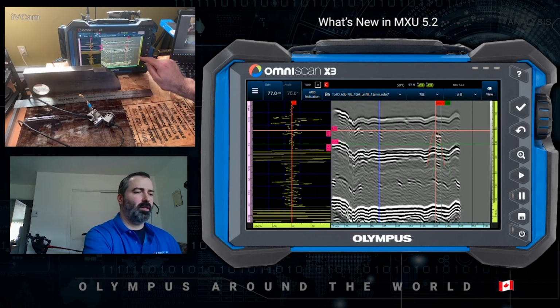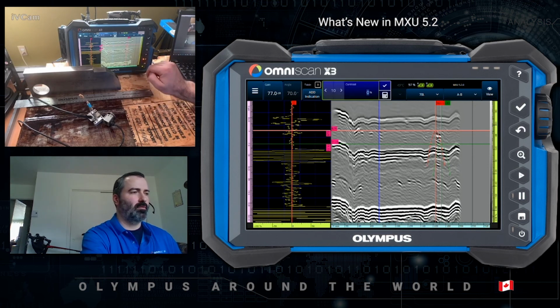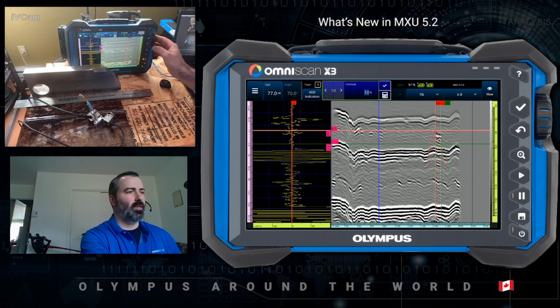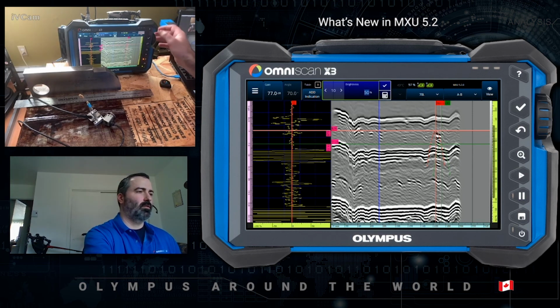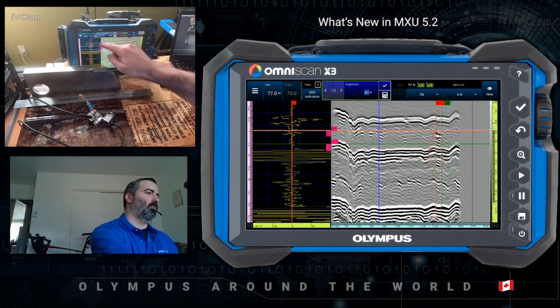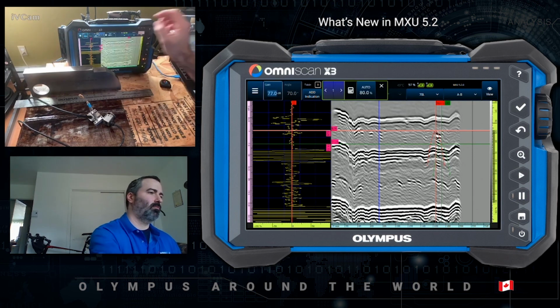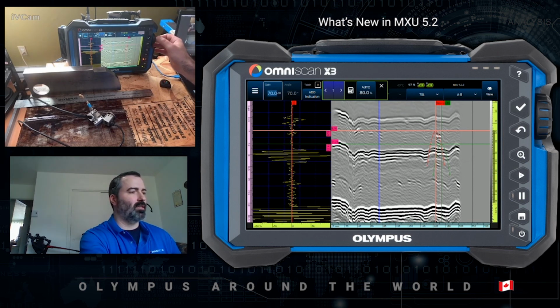just like with phased array, you can also play around with the color palette. Zooming out. So what that gives you is the ability to adjust the contrast as well as the brightness to optimize your flaw detection and sizing. Just like with phased array again, you can adjust the gain, making sure that nothing is saturated.